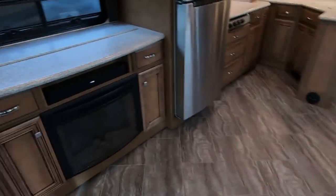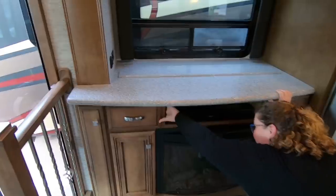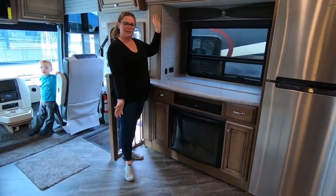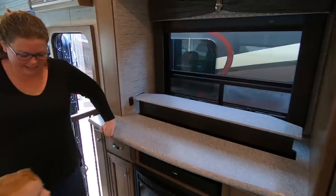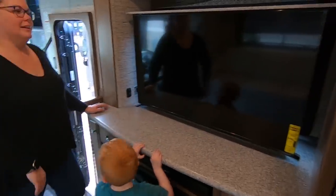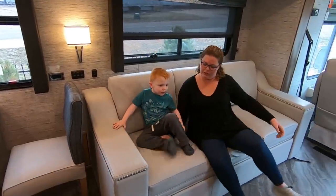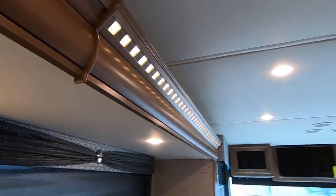There's a couch over here on this side. Electric fireplace with a Bose soundbar. There's a televator in here and the power's on, so let's go ahead and open that up. The switch is up here — televator up! Look at that — that's a good-sized screen. It is a nice-sized screen. You'd be sitting here to watch TV. It's got lights for up here, lights for here, and I love this accent lighting. That'd be nice in the evening.